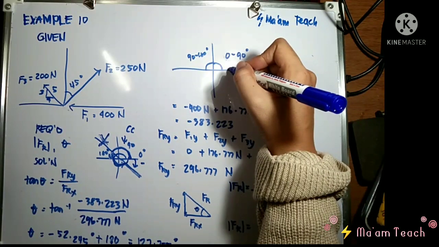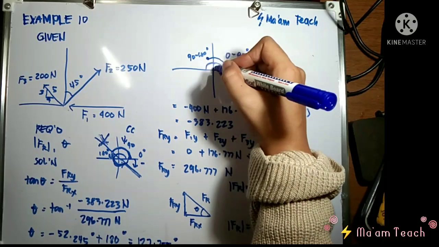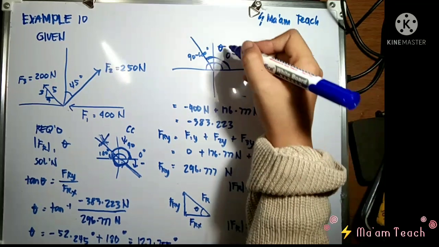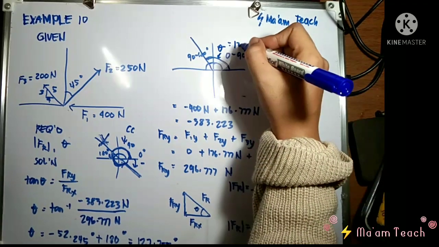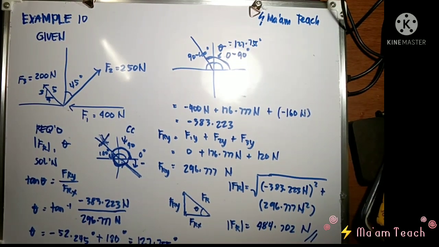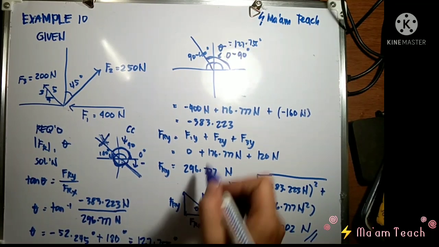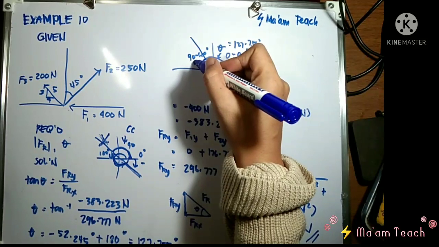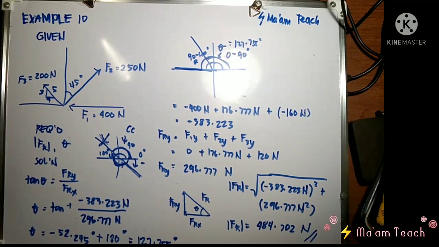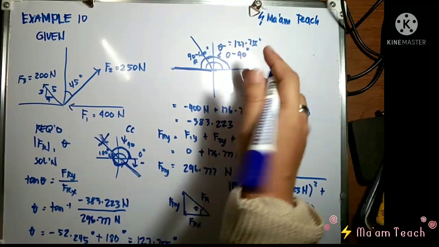So you measure 0 going here. Can you follow? So that is like this. So from here, this is our angle, which is equal to 127.755. So is that correct, class? Is that correct? Because based on our position, it should be here. Our angle should be here, with respect to here. So how are we going to do that? You can just simply have it like this.